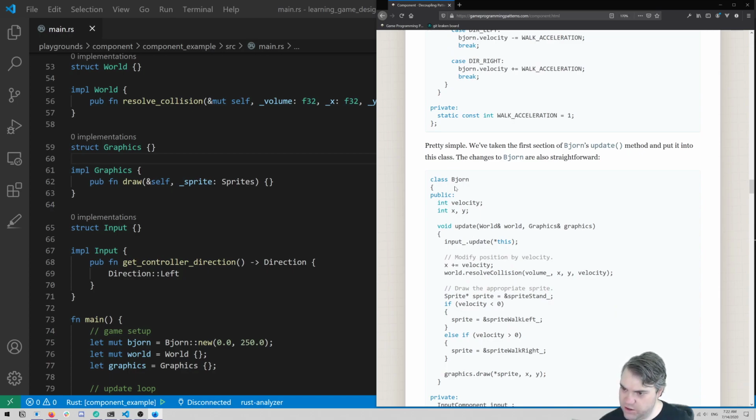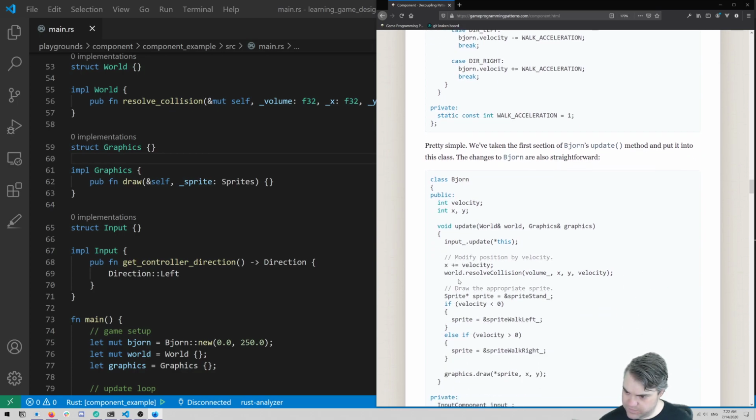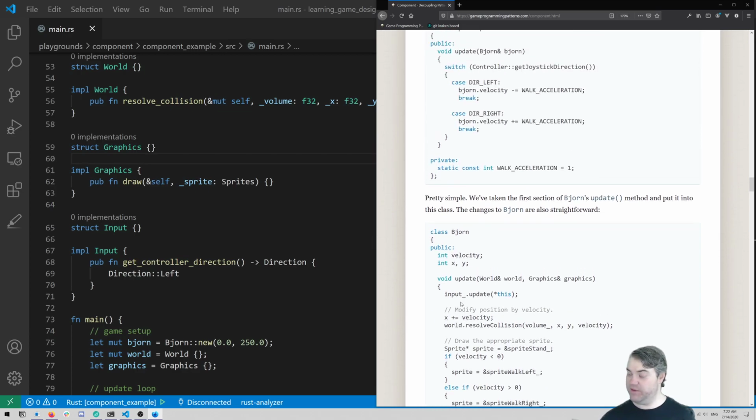So he's going to use this as class input component, takes in Bjorn itself. Input component is input. So it sounds like this is just going to be a generic, almost singleton, where we're going to create it once.